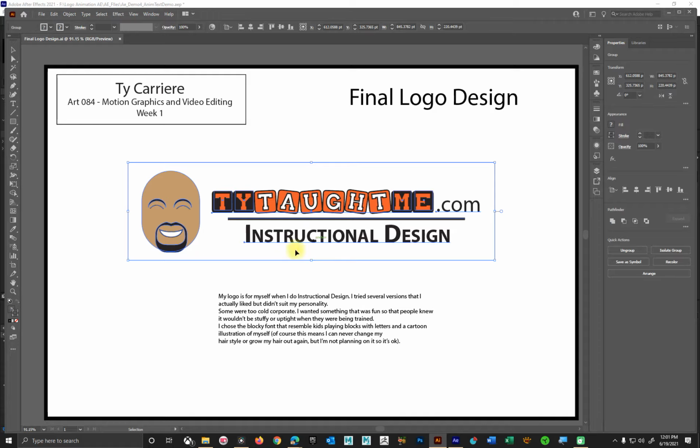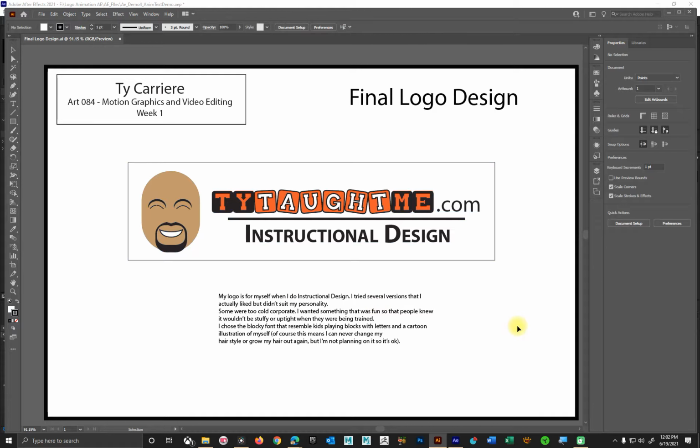So I'm imagining, I mean, I could keep it pretty simple, but what I want to do is kind of break these up a little bit so that I can show you a couple of ways of animating the text. Now, you are not obligated to have to do all of this. I'm just showing multiple ways, and then you can decide how you want to animate your logo.